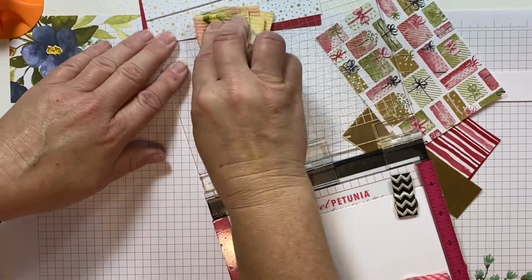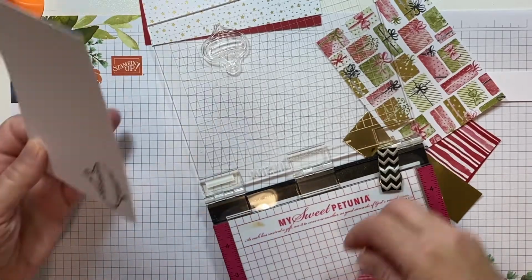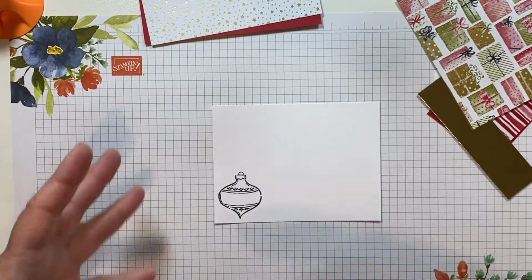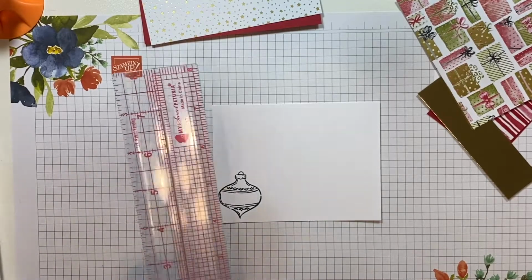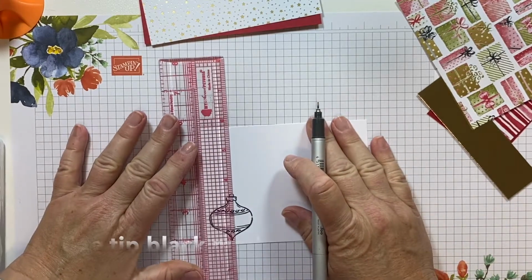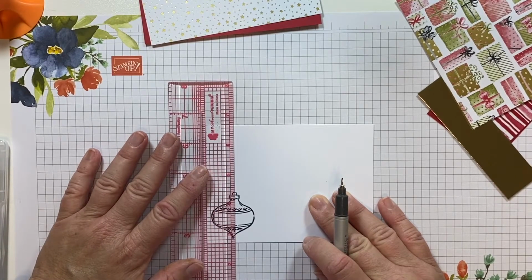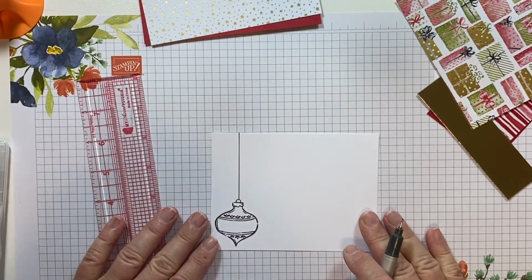All right, we'll quickly clean that stamp off so it doesn't leave any ink on the positioner when I take this off. All right, I'm going to remove the panel and set this aside. Okay, now the ornament looks like it's just sort of hanging nowhere. So what I thought I would do is grab a ruler and a fine black marker. And what I'll do is add a piece of string or ribbon, what have you, to hold my ornament hanging. So we're just going to draw that right up to the edge, like that.